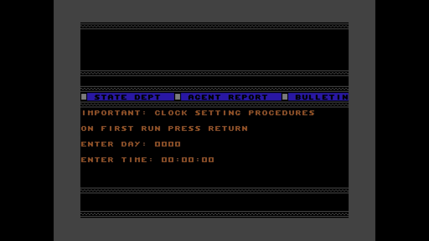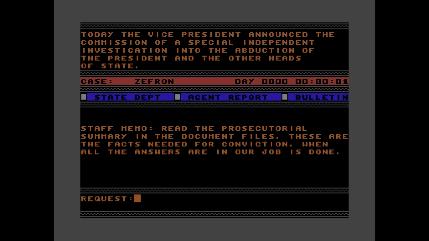Okay, so today's game, The President Is Missing, is kind of a weird one. When we first start up here, we get this "clock setting procedures on first run, press return." So basically this is almost like the password system of the game, sort of. We're just going to hit return because we haven't made any progress. You would type stuff in here if you've actually made progress in the game. And I haven't played this before.